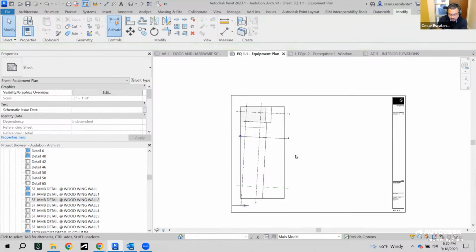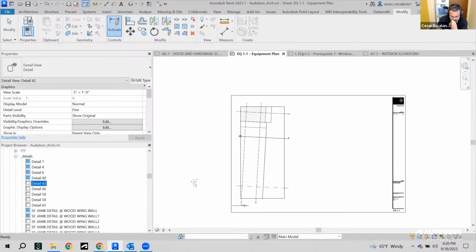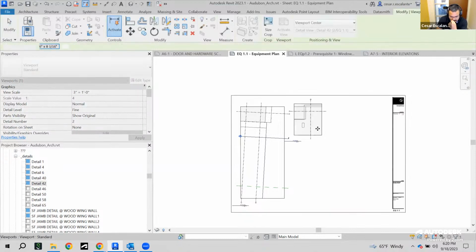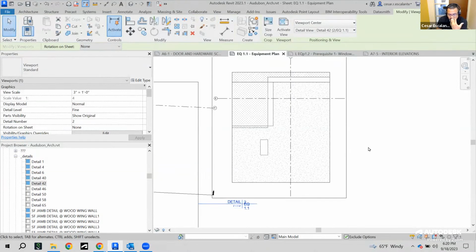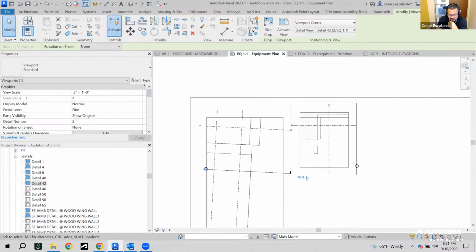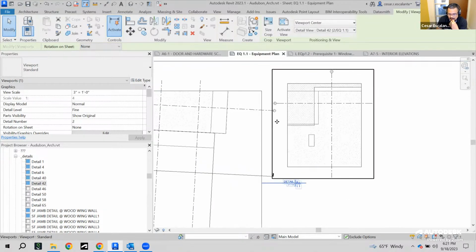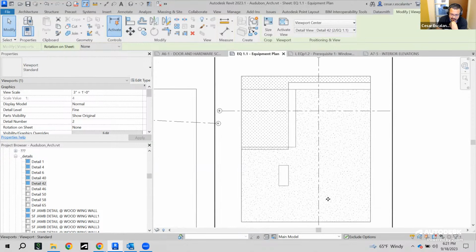You can delete a viewport and it is automatically removed from the sheet. Let's see, detail 42, just drag it and drop it. These are probably working details as well. They probably don't have a lot of information. But when you create an enlarged detail, this is the extent of the information you get out of the model, and then you enhance this model with two-dimensional details.